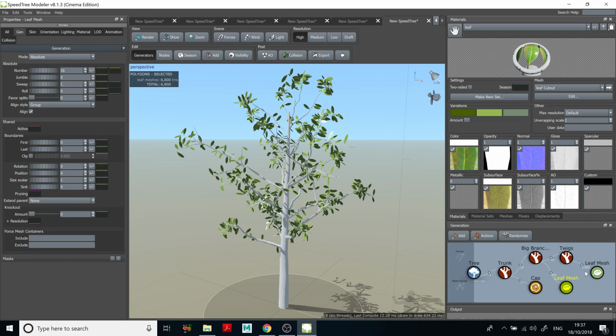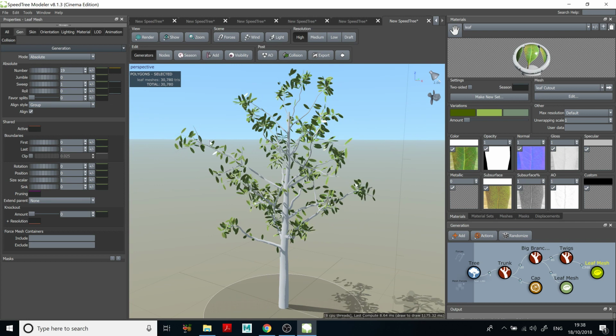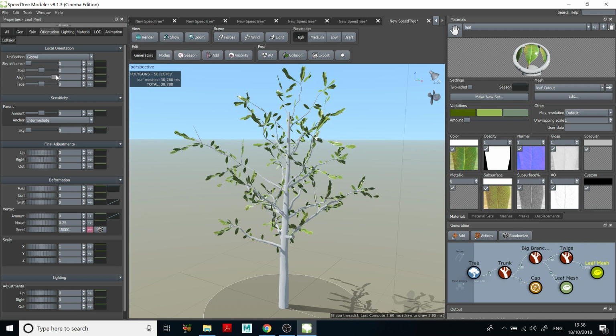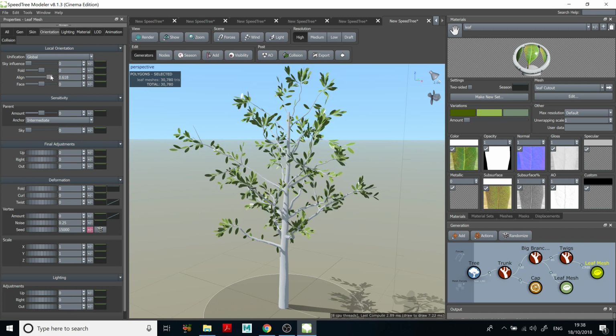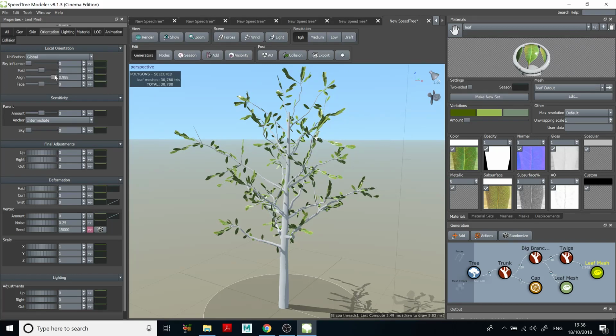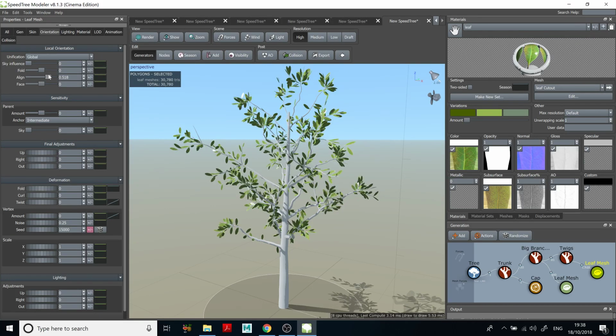Okay, so now select your leaf and adjust the number of leaves to as many as you want. You can go to the orientation, change align, so they will be facing towards the length of your twigs.